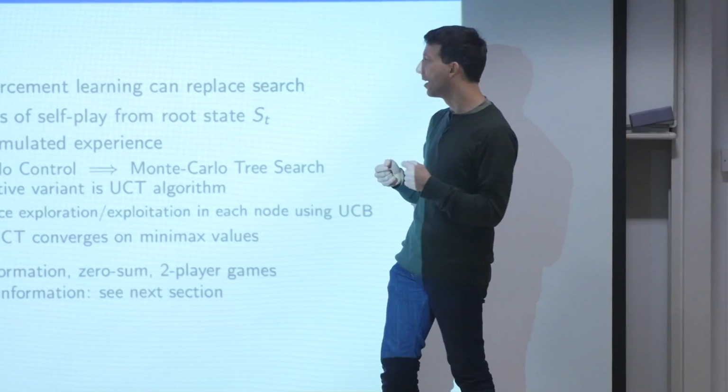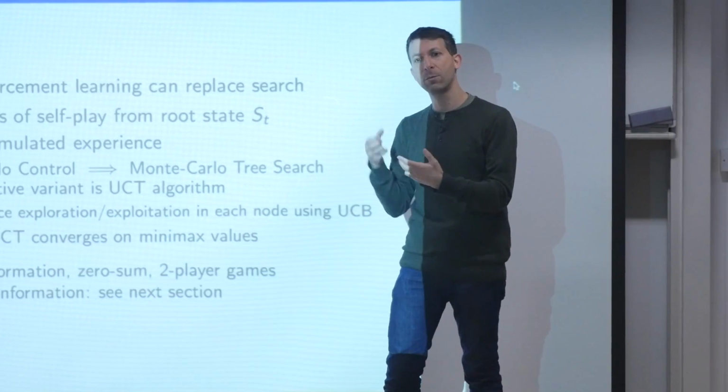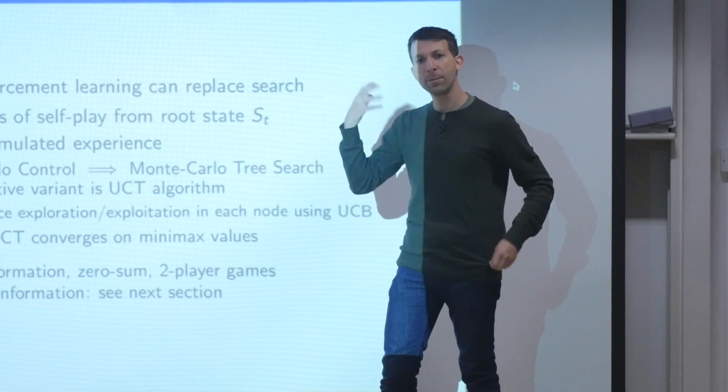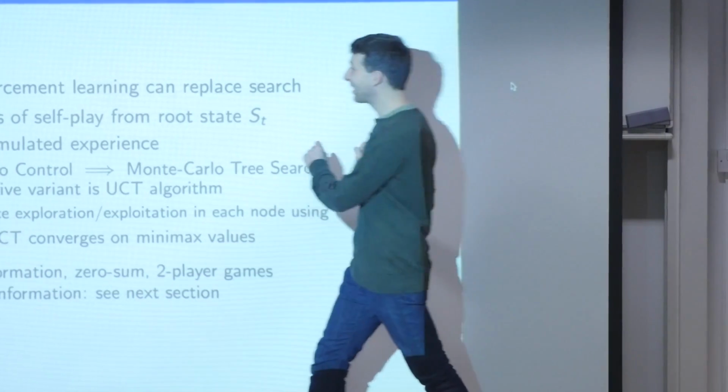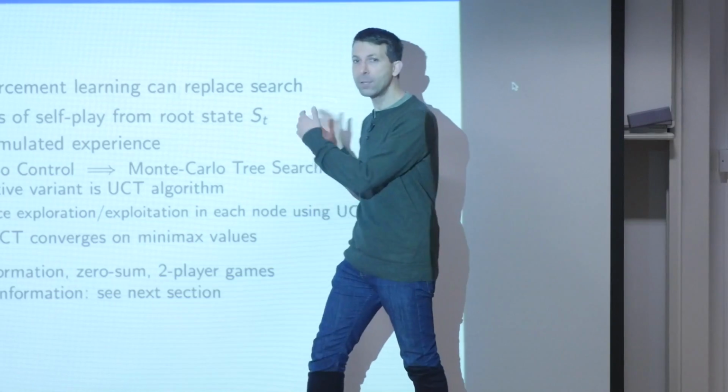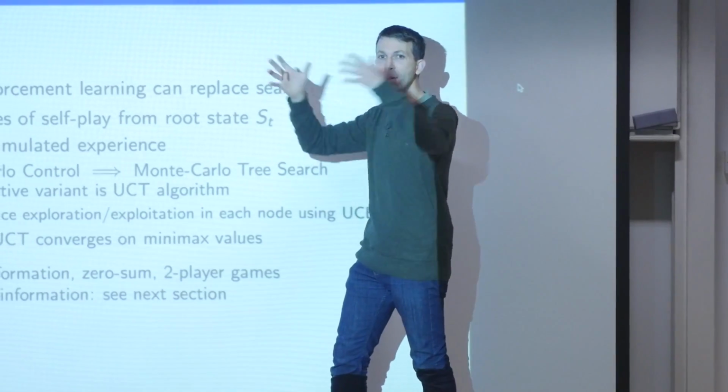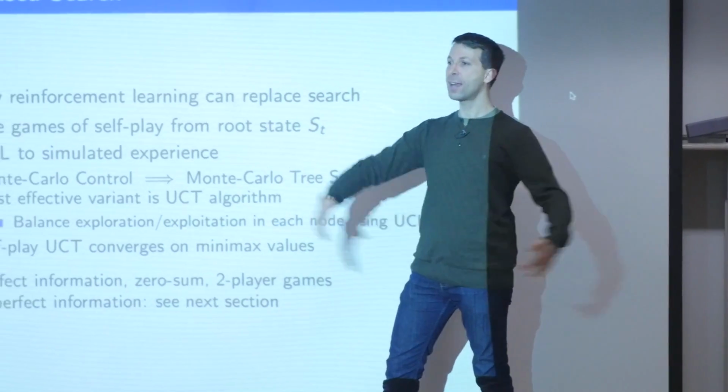What happens if I try this? And learn from your imagination what's effective and what's not effective. And if you can learn from your imagination what works well, you can actually do better. So Monte Carlo tree search is exactly Monte Carlo control with table lookup, where the table is too big to represent the entire state space.